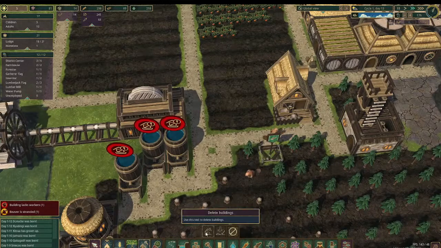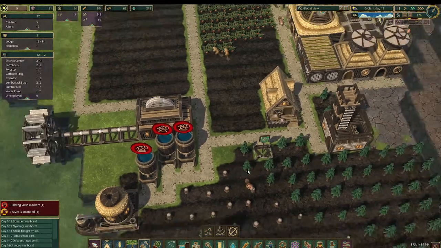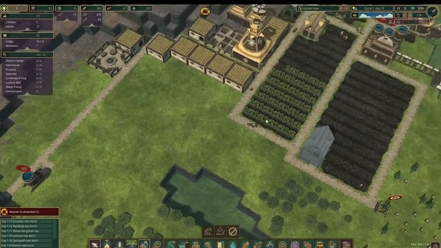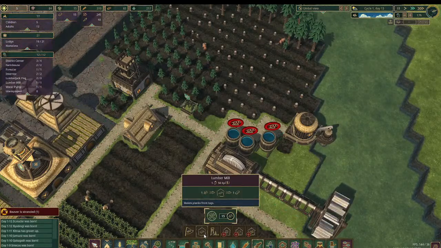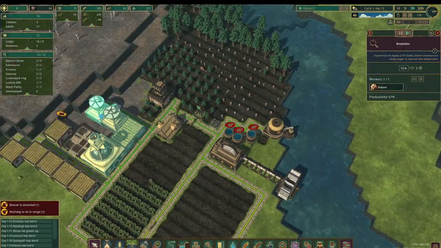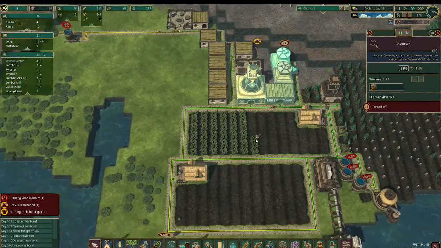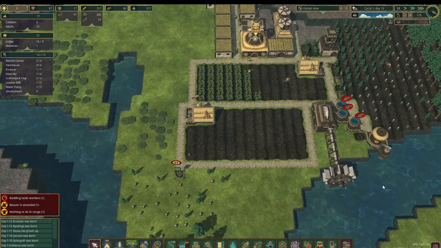So what we're gonna do, get rid of that. Then we're gonna come down here, get rid of that. Get rid of all that. We're gonna put another lumberjack flag right here. There we go. Pause that. There we go, potatoes.